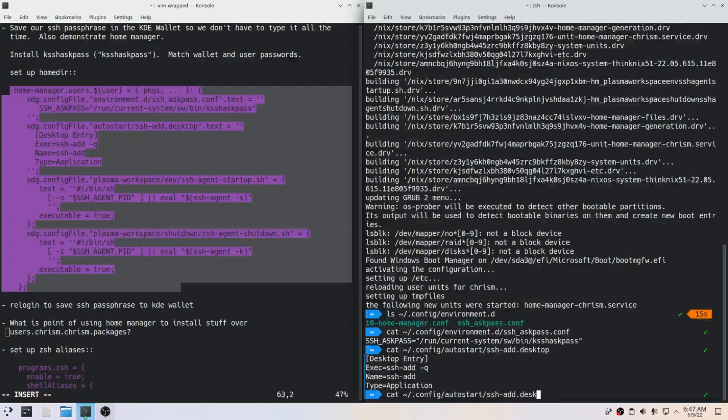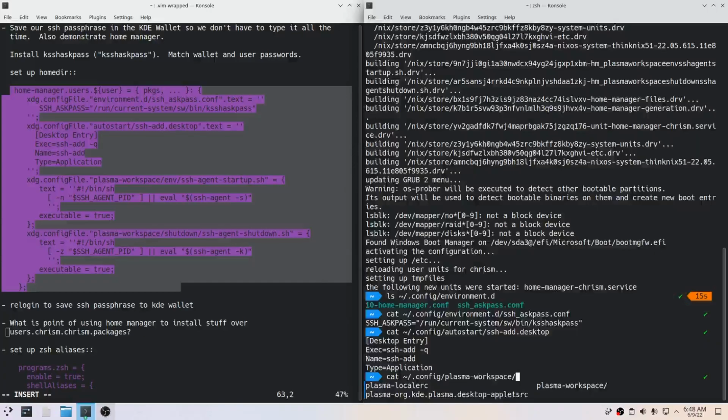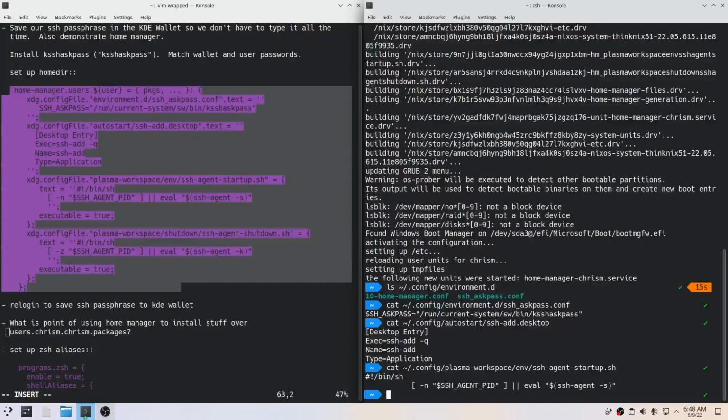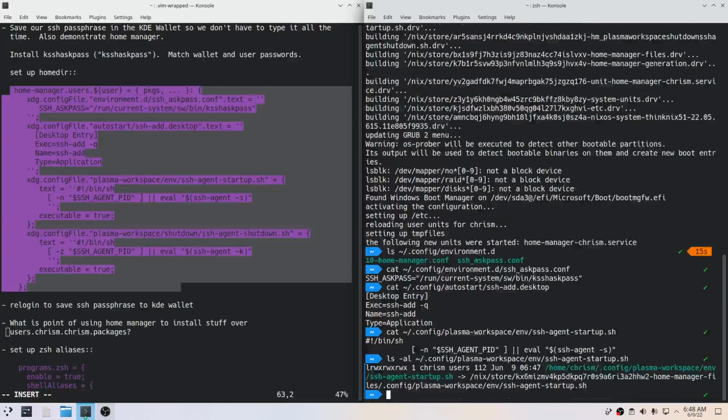Indeed. We have a Plasma workspace env SSH agent startup. That is executable, although I think it's a symlink to somewhere. Trust me, it's executable. It works.